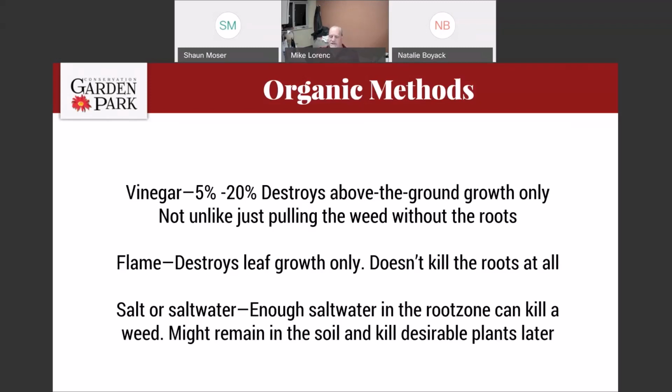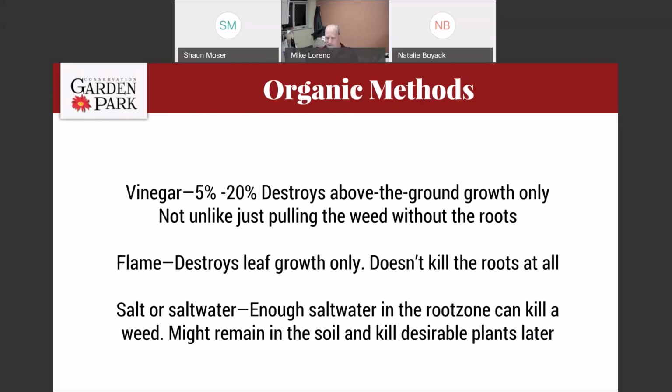And I've seen some salt or saltwater combinations. There are a lot of these on the internet that are like Dawn dish soap and salt and vinegar, and if you spray it on, it's supposed to act like an organic Roundup. My contention here is it doesn't work as well as Roundup, and it's actually pretty damaging. It'll kill the top end of a plant, but it will also kill soil microbes, which are important to the soil.